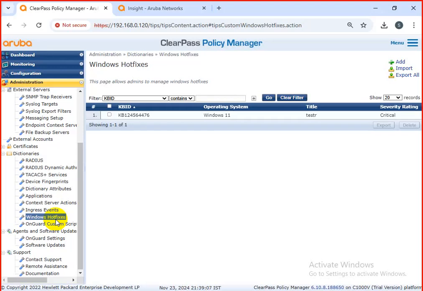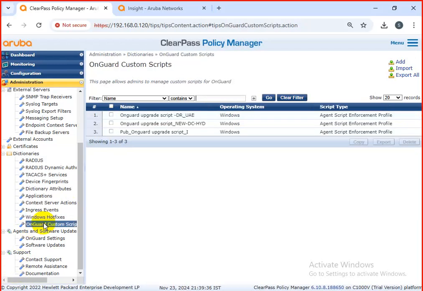So verify the hotfix. After verifying, if the hotfix is not matching, if this key value is not matching on any endpoint, the system is going to be quarantined. Okay, hotfix means verifying the patch. If the patch KB value is not present or there is a mismatch, that system will not be allowed to log in to your network. Okay, only Microsoft patches are going to be verified with the help of hotfix.